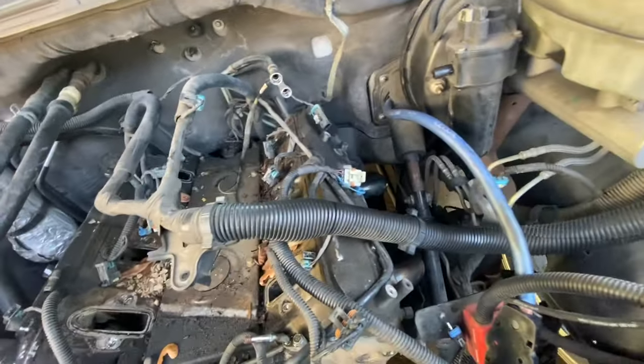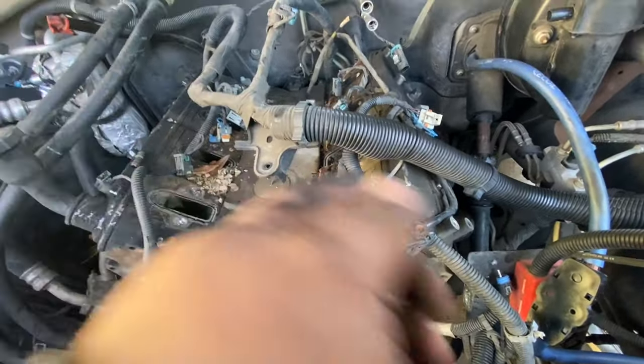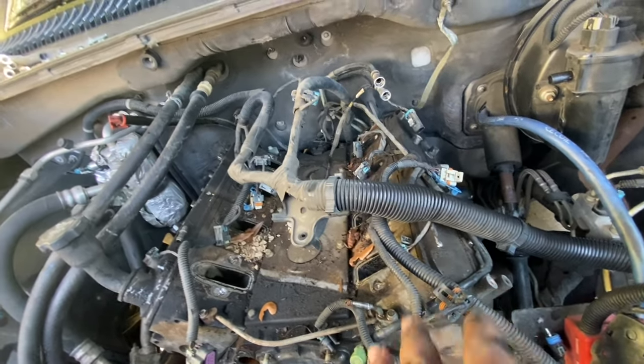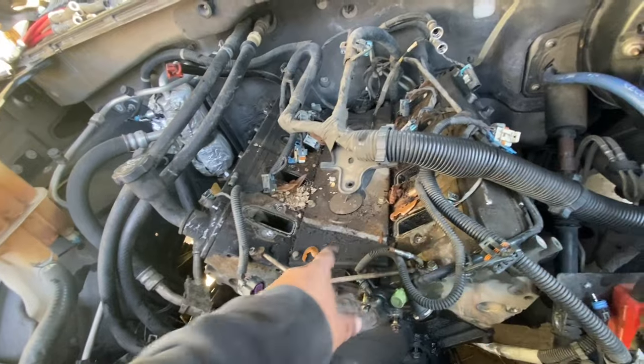I'm not even gonna do the rockers and stuff or the valve springs on it. I'll take it off and I'll clean them up and I'll get it done out here. But I do wanna clean this before I.